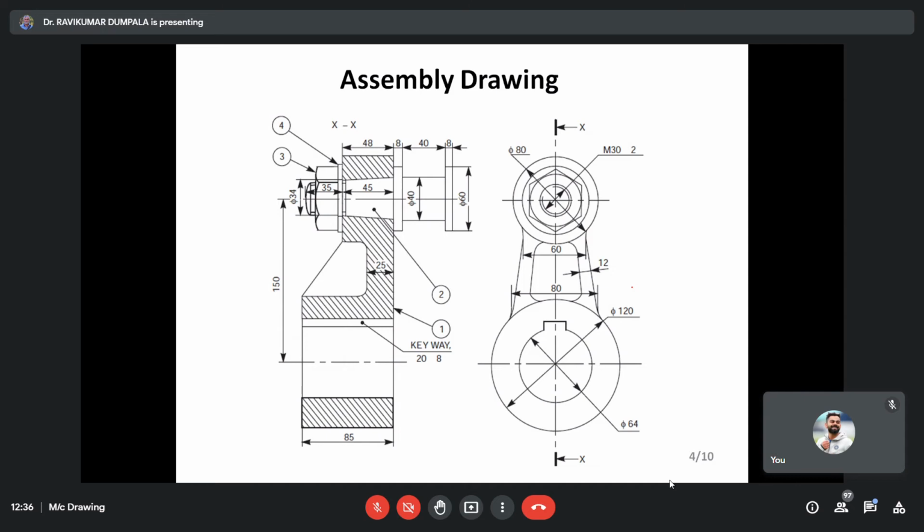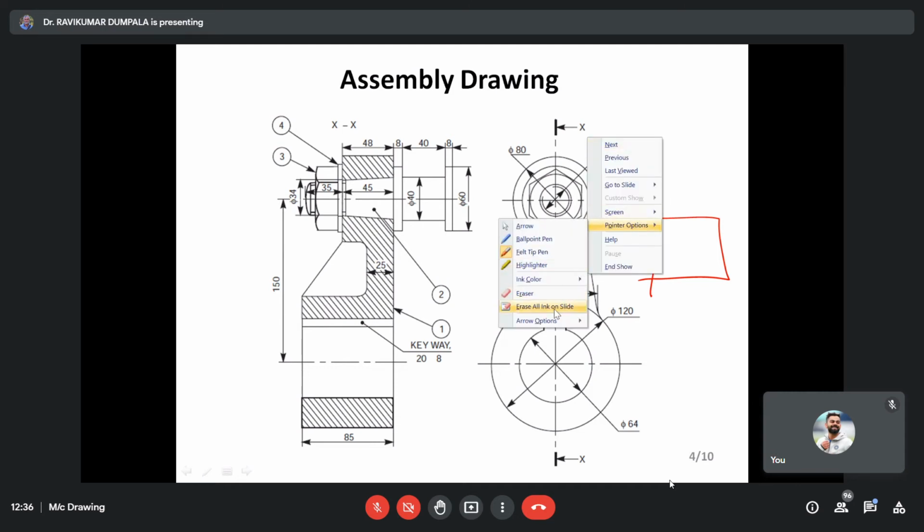Otherwise, in an assembly drawing you have to define the fits also, what type of movement should be there between different components. We call them elements also, different parts, and what type of motion should be there. An assembly drawing will also have a part table: how many parts there are, counting 1, 2, 3, 4, and what their names are. All that data will be in the assembly drawing. That will be taken care of by Nistana sir after the mid-semester examination.